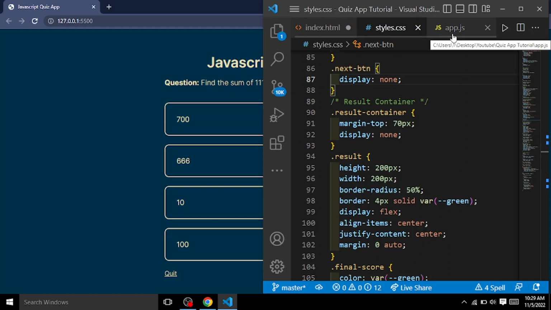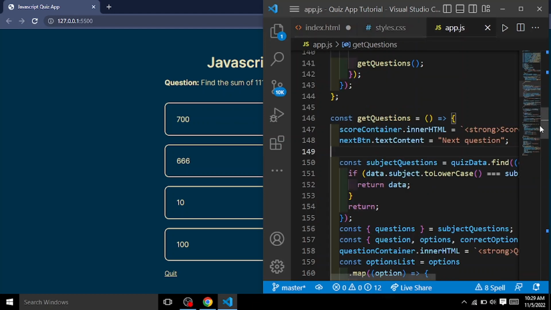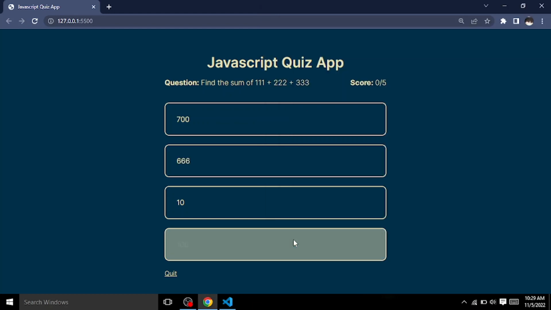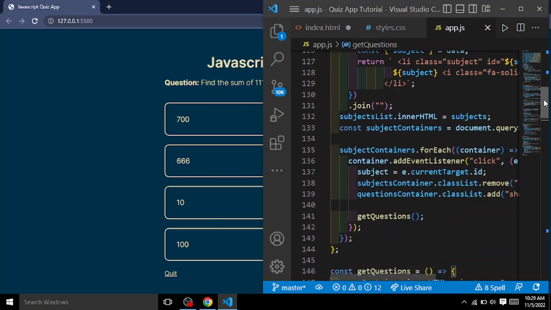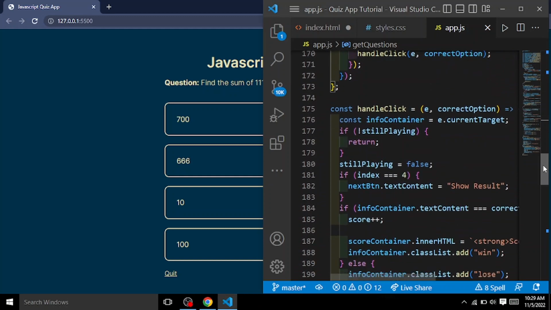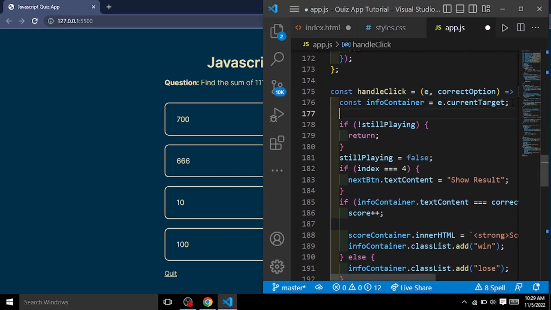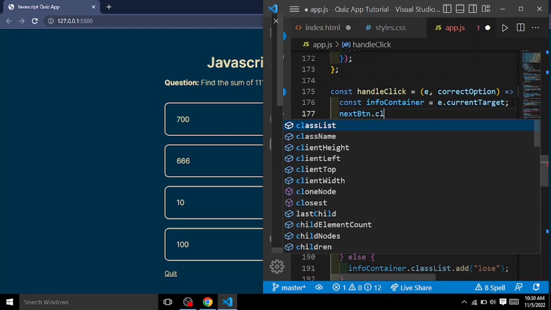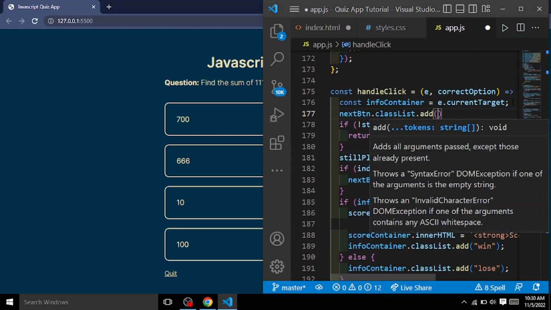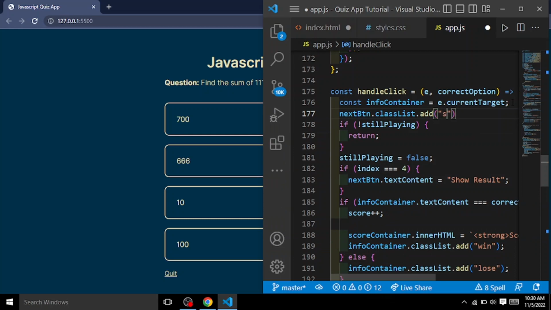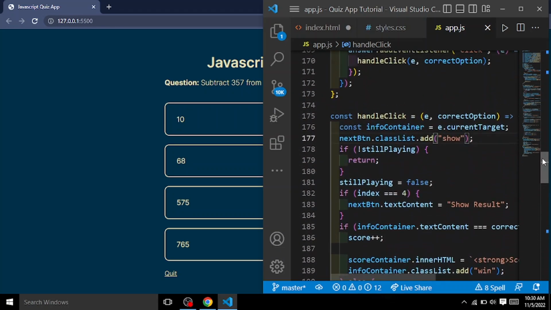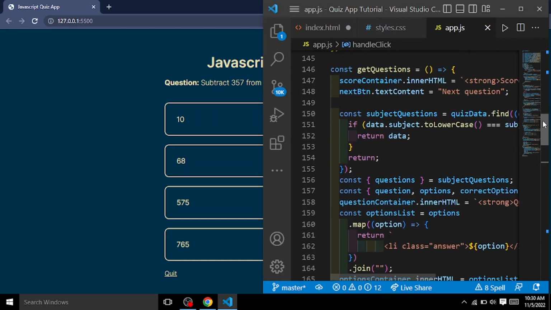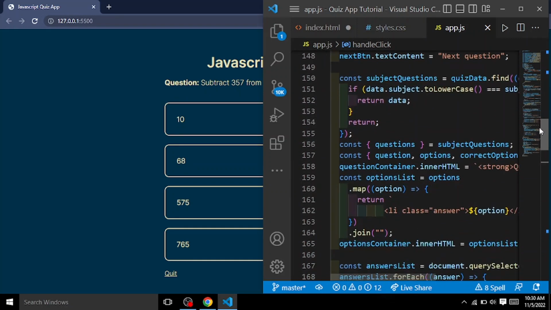So we're going to be using the show class. So initially it has a display of none, but anytime you click on any of the answers, in the undo click here, I just add it to the beginning. Anytime you click on it, then the next button dot class list, you add the show class. So when we go to the next button, wow, there's so much code, I can't even find it again.